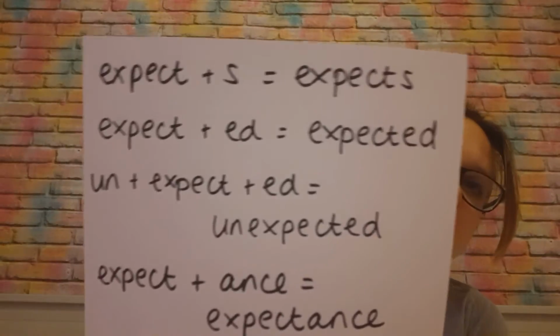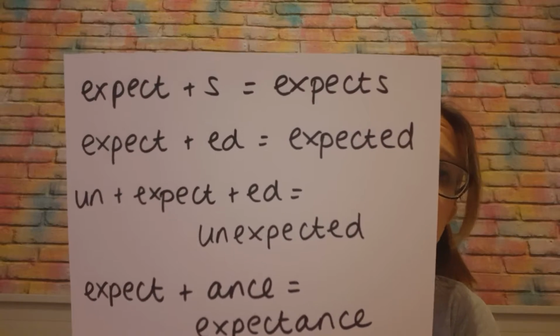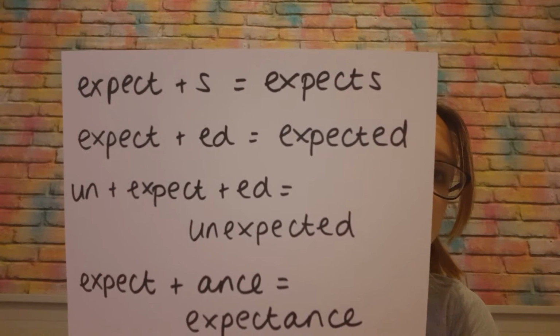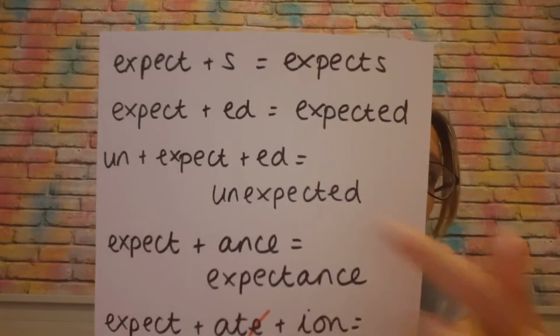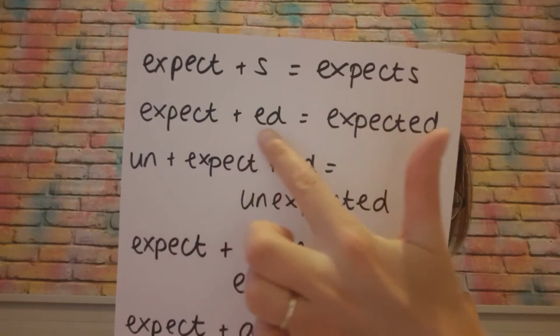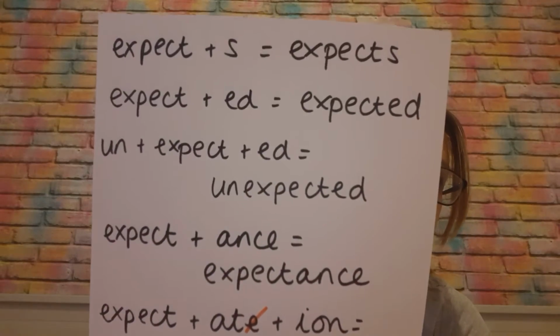Now again, there's not really many words, because I think the interesting bit is what we've done already about expect coming from ex and spect. But we'll talk about expected anyway. So we've got expects, that's just your verb, talking about he expects or she expects something. We've got expected, the past tense. Because this doesn't end in a vowel, we haven't got to cross anything out. We can just add that ed on.